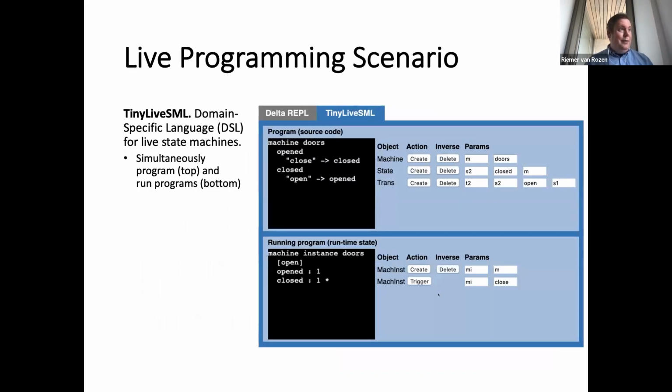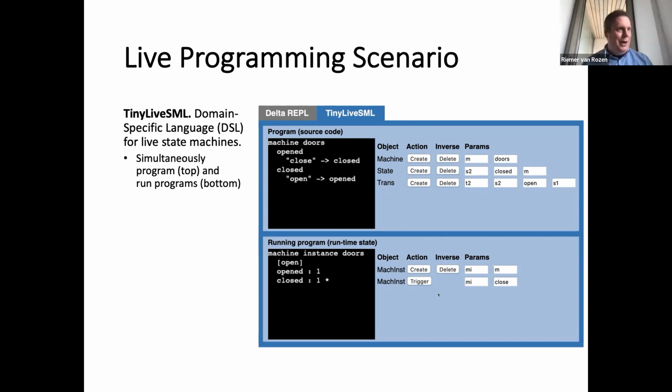So let me bring you to a slightly smaller example, and I'm sorry I have to do this, in order to explain also how the meta model works and how the side effects work. And this is another language, the TinyLive state machine language, which is especially developed for presentations as a running example.